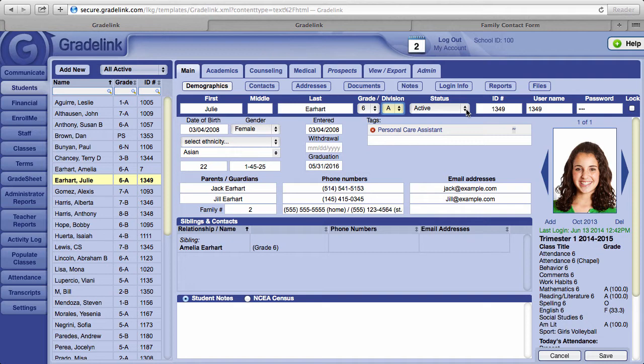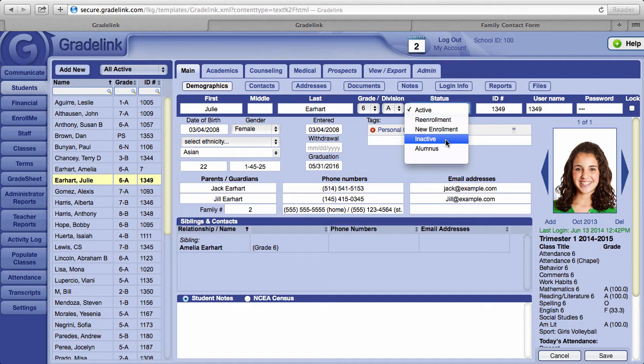Should a student leave your school, the best thing to do is change the status from active to inactive. Changing a student to inactive does several things. First, it removes the student from your list of active students.